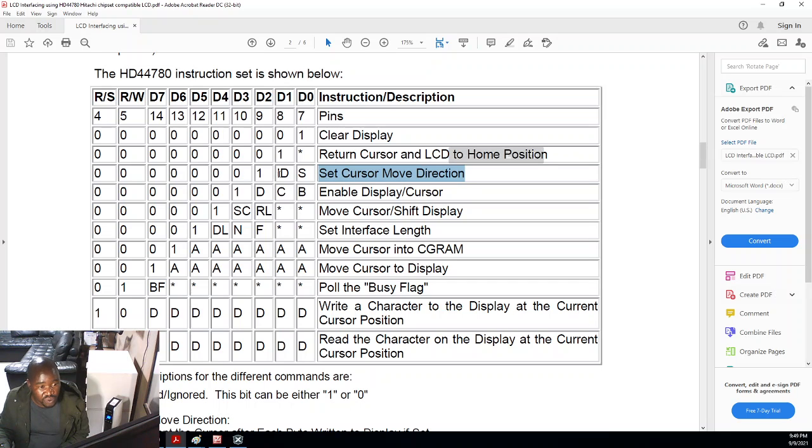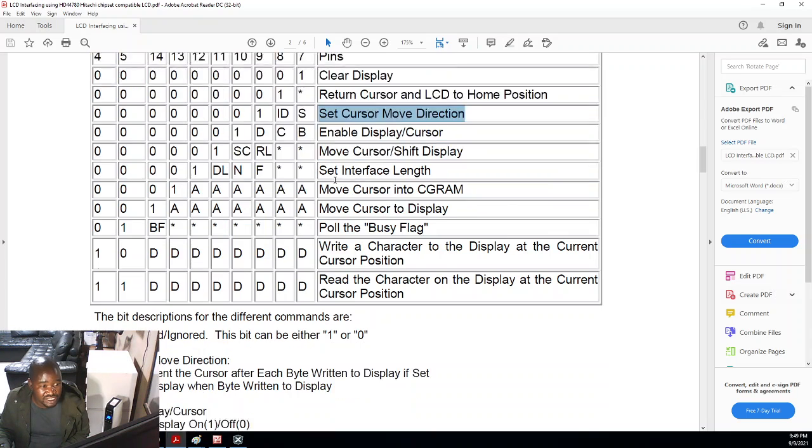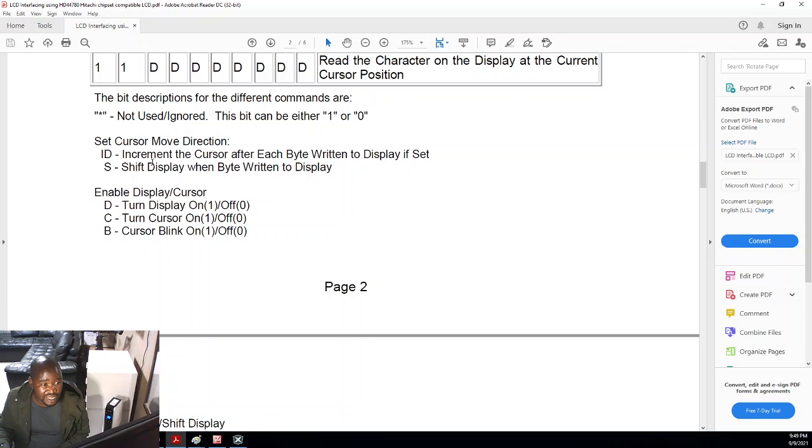So we need to look at ID and S, right? We know that D2 is 1, the rest are zeros, and then we look at ID and S, and we get an 8-bit value which will instruct our microcontroller to increment the cursor whenever we send data to it.